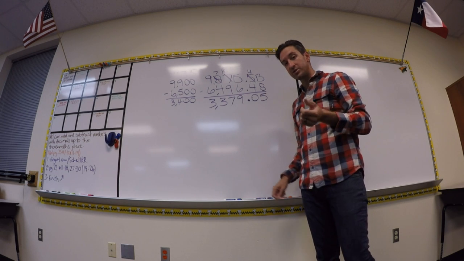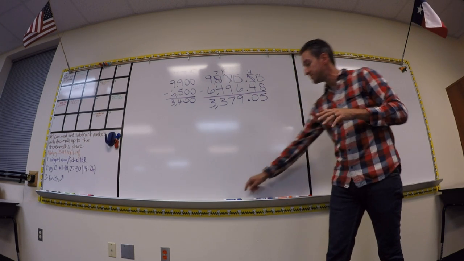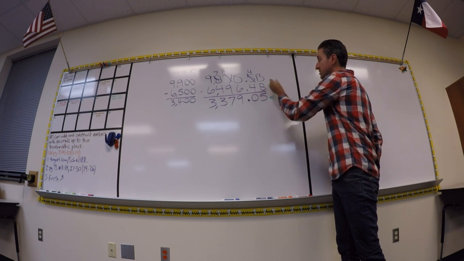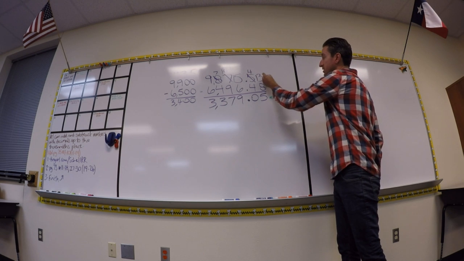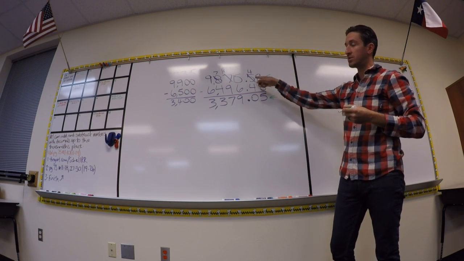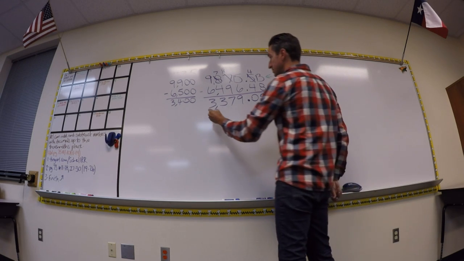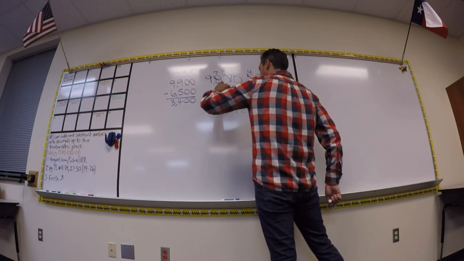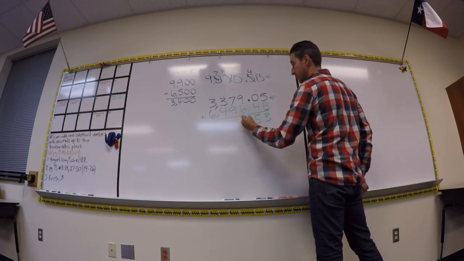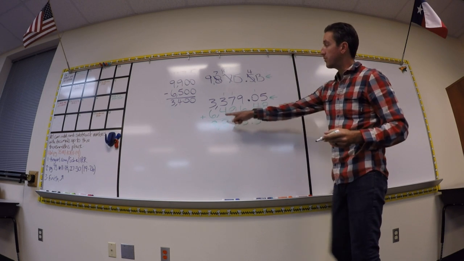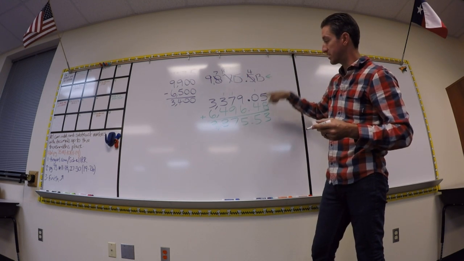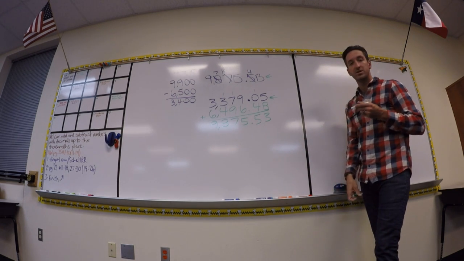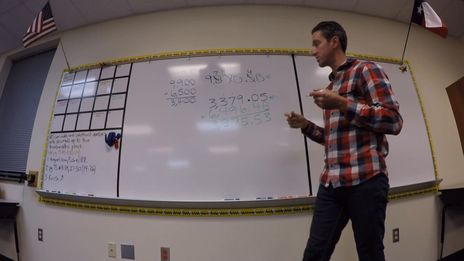If we wanted to double check for accuracy, 100%, we could add our difference to our second number, and we should get an answer that equals our first number. Let's check and see. And we got the same number that we started with at the top, 9,875 and 53 hundredths. So we're positive that we got the correct answer on our subtraction problem.